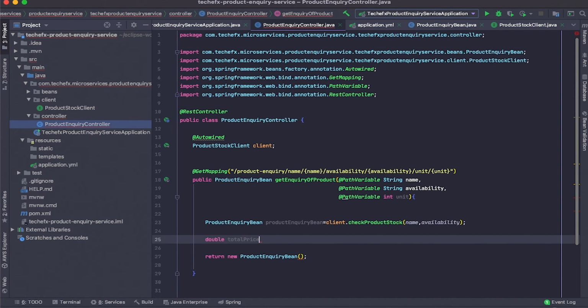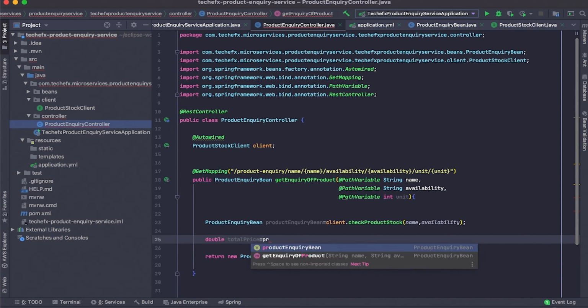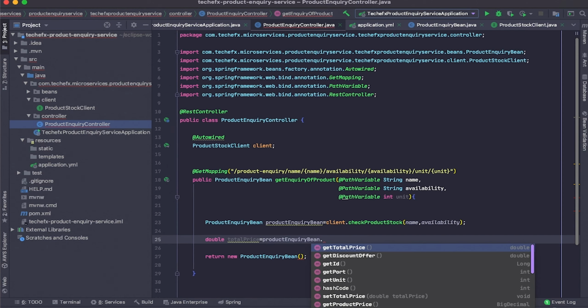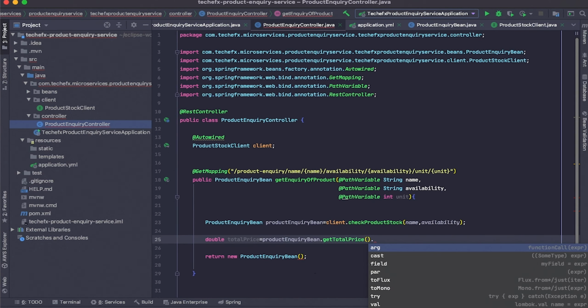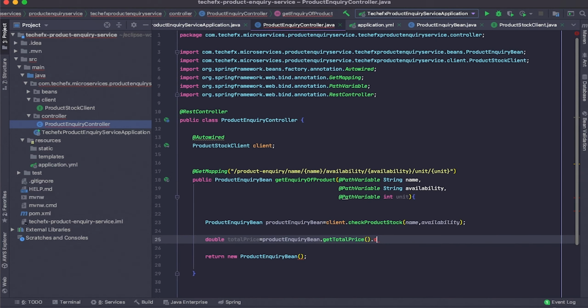Because we are going to calculate the price based on the number of units of the product, you'll have to define a couple of variables to get that unit multiplied by the product price. So for that, I'm just creating a couple of local variables, like a double total price.